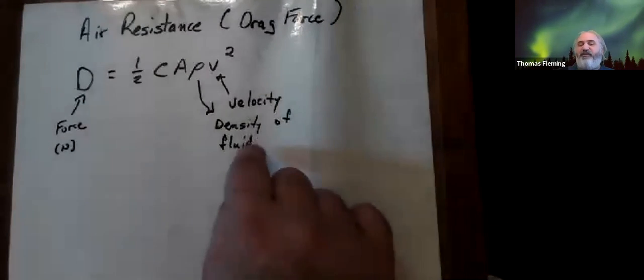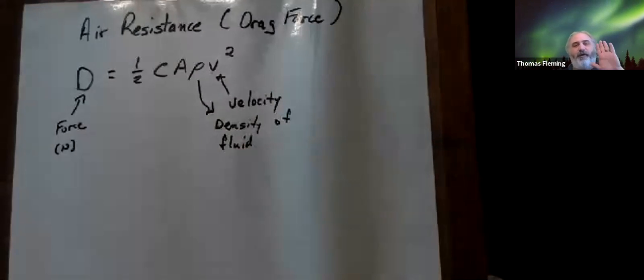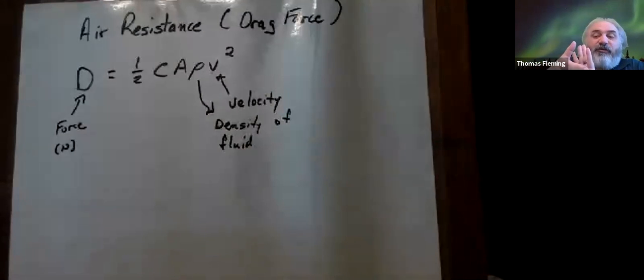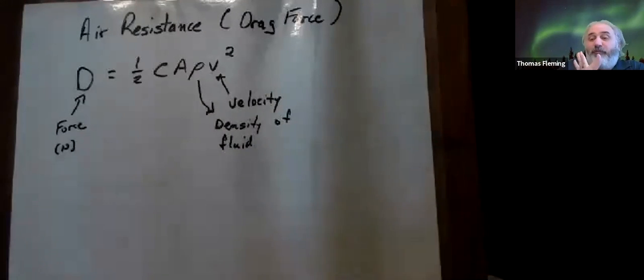Now, why should the density of the fluid matter? Well, because if I'm moving my hand through the air, I got to push the air out of the way. I got to exert a force on the air. And remember, F equals ma, right? So the more mass that air has, the more force I'd have to push with to get it out of the way. The harder I push the air, the harder the air pushes back on me.